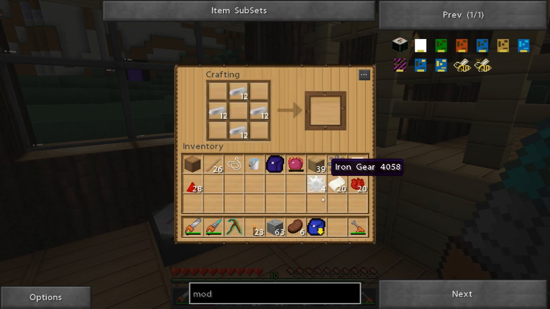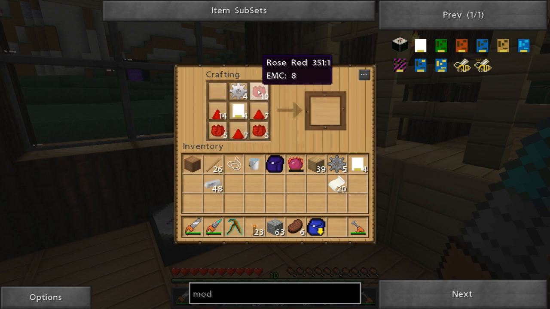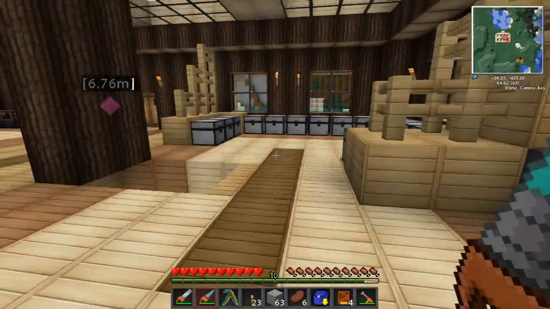But there we go. We got our 4 iron gears. So we're just going to throw those up here, throw our blank modules in here, throw our redstone, just like so, and then put our red dye in the corners here, and there we go, passive supply modules. Now we actually have to set these up. It's not just a throw in and forget about type module.